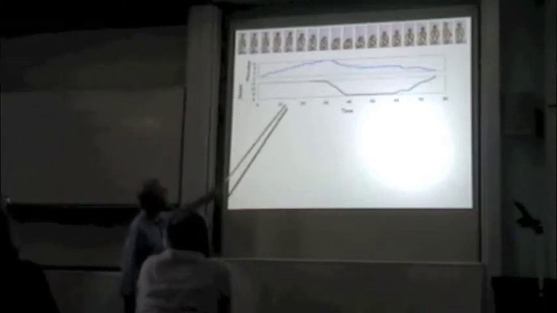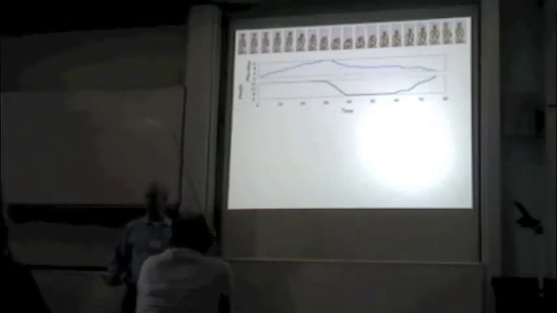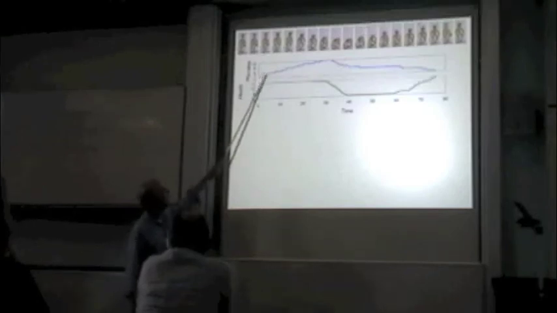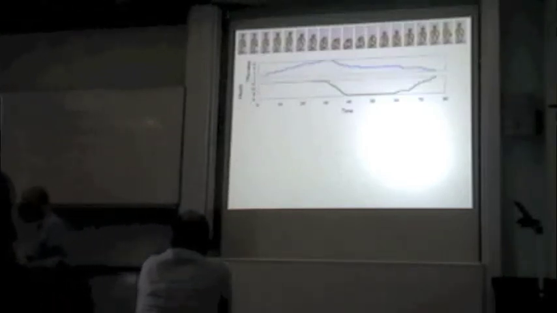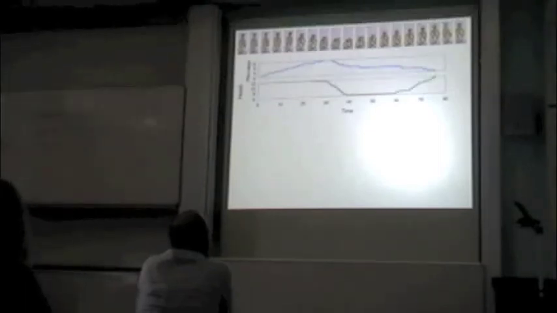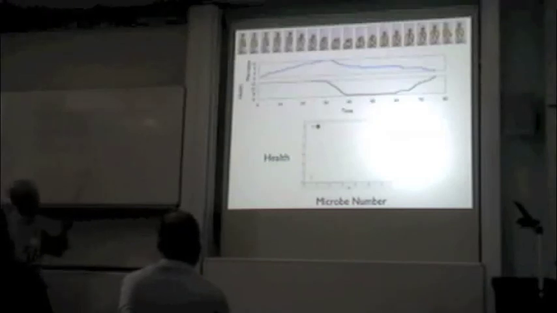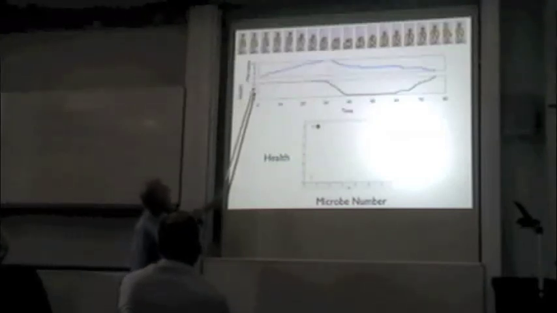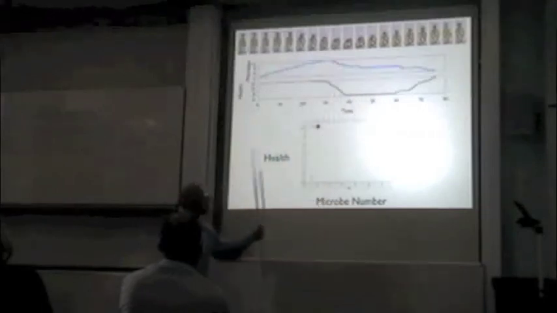So we draw this health timeline and this microbe timeline, but that's not really the way we think about things. What we think is that the microbes are driving this change in health. And so another way of looking at this would be to plot the data in phase space. So what I'm going to do here is show a movie where I plot health by microbe number as we walk across time for the whole thing.